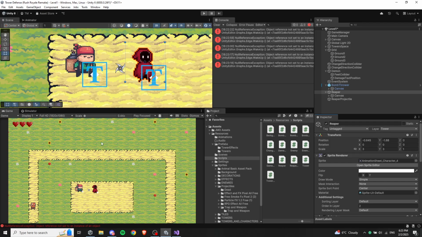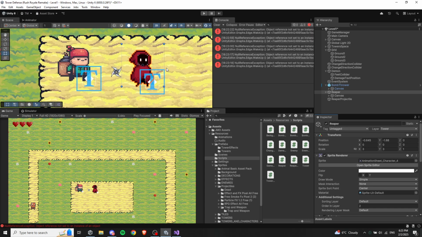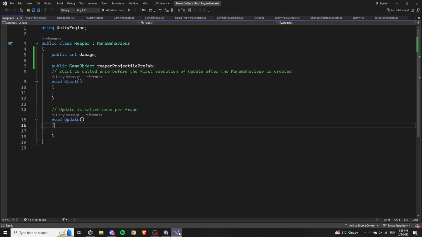That is the question. How do we do that? Let's see how do we do that, because it is not very simple. But for now we can select randomly an enemy, which is nice for this tower. So we'll do it the same way we did the bomb here.